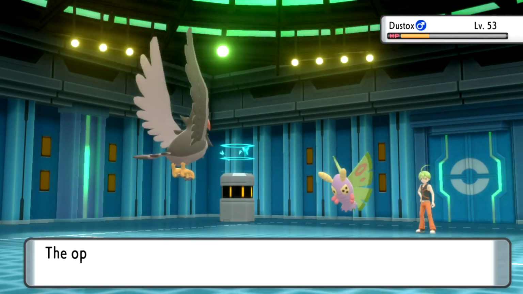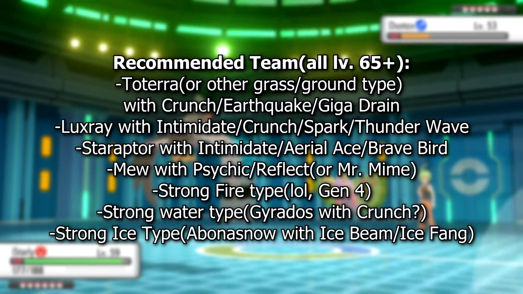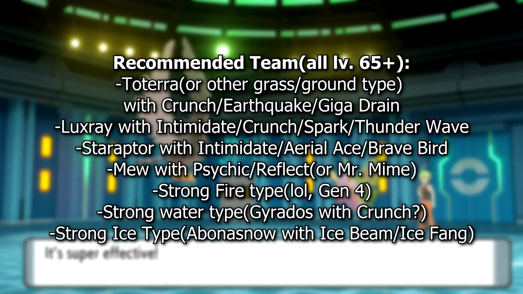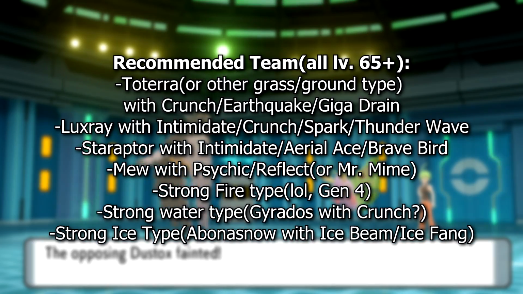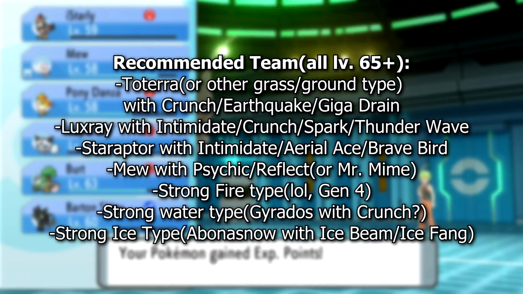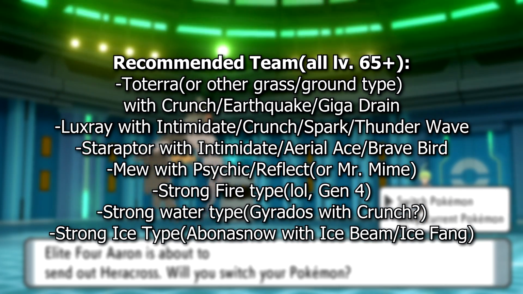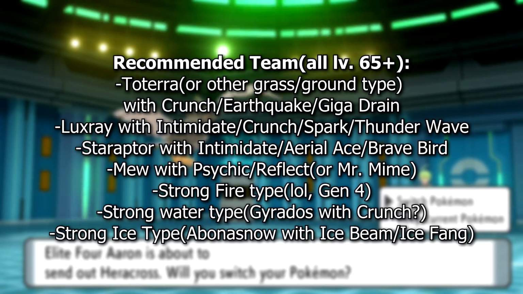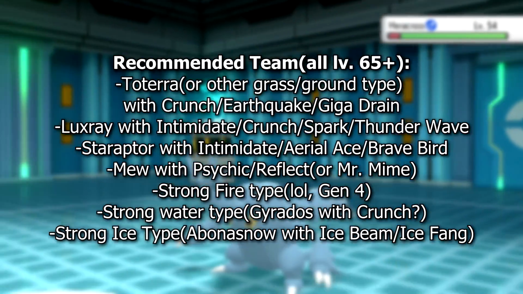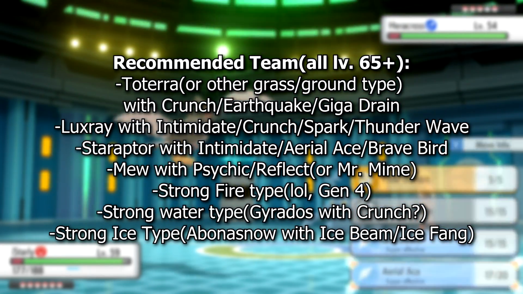Before we get started, I want to let you guys in on my team or recommended Pokemon that you can bring. For me, I started with Torterra, and I do recommend having a strong grass type. There are a few of the trainers in the Elite Four that a strong grass type is really going to help you put in some work on their teams or specific Pokemon on their team. So when it comes to my recommended Pokemon, I do recommend a Staraptor with Intimidate, a Luxray with Intimidate, Torterra if possible, or another strong, relatively tanky grass type Pokemon, even better if it's a grass ground type.